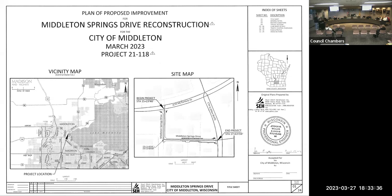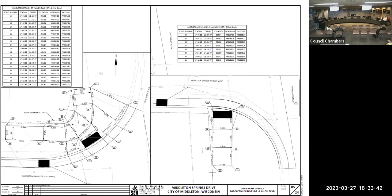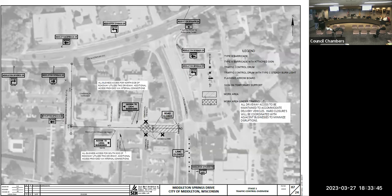So did you want me to advance a little here? Yeah, maybe you could advance to the staging sheet. Sure. All right. Okay, that's good. So we've got a low bidder, haven't awarded the contract yet. The way we've set this up is to have it done within a 40-day window, which could start theoretically as early as maybe a month. And then we've asked them to be done by the end of September. But once they start, they'll just have these 40 days to complete the project, to try to minimize disruption.